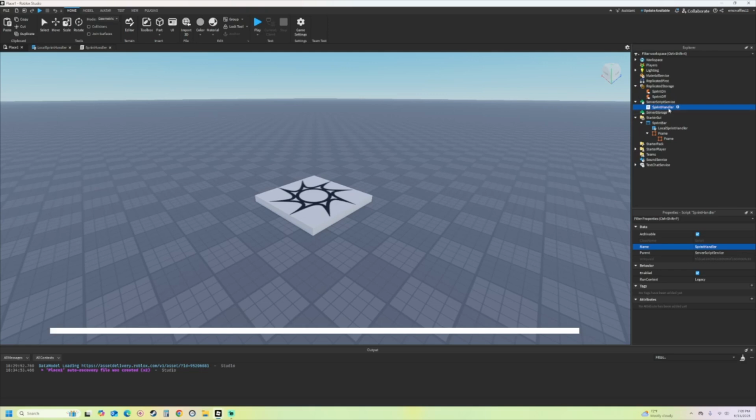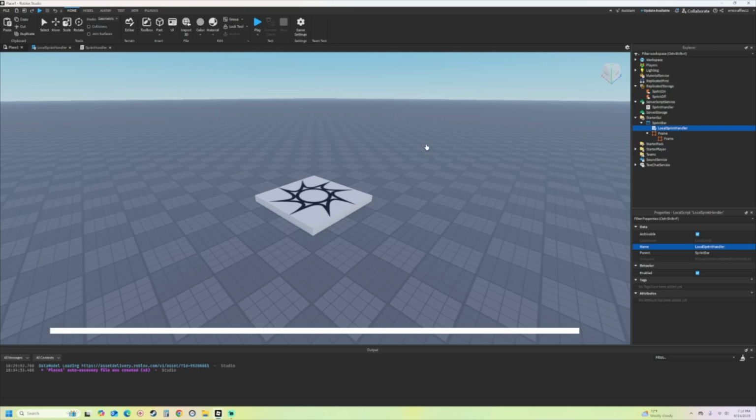And the reason you want to do this on the server is so that everybody can see that they are sprinting. If you did this only in a local script, then I don't even know if it would work, because I don't know if you can get their character on the local side anyway. But even if you could, that would make a whole bunch of problems, because the players couldn't actually see where they were, because they would be moving faster on their screen but not on the other player's screen, essentially.